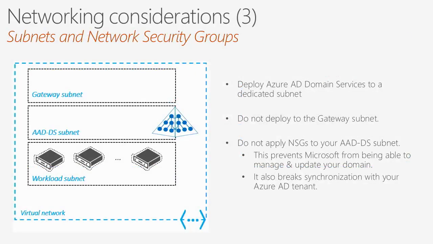There are a couple of things that you need to be aware of around the networking piece. When you define your VNet, be sure that you don't enable the service on your gateway subnet. It's going to cause problems. Also, Microsoft recommend not applying network security groups, so ACLs, on a subnet where you've got the service enabled. That has bad things based on their experience, where effectively they cut Microsoft off from being able to manage and monitor and upgrade the service, which is not so cool.